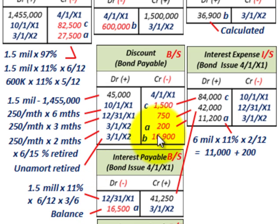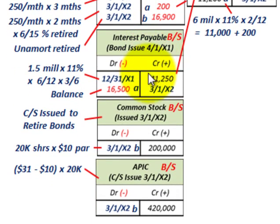All right, so we've taken care of our bond discount. Now let's look at our equity section on our common stock. On 3/1x2, we would have credited or increased our common stock at its $10 par value times the $20 per share, or 20,000 shares, for $200,000. Common stock issued in 3/1x2. Again, equity on our balance sheet.